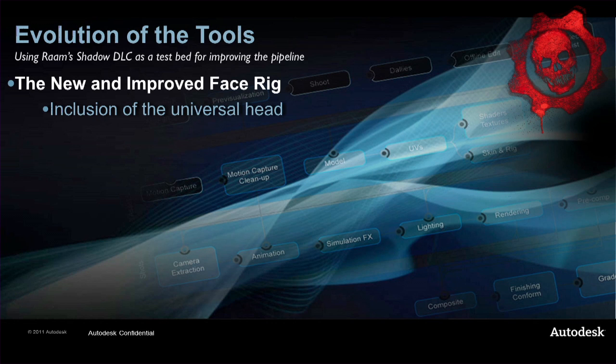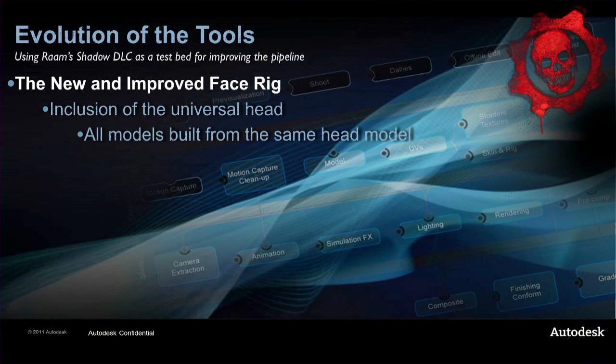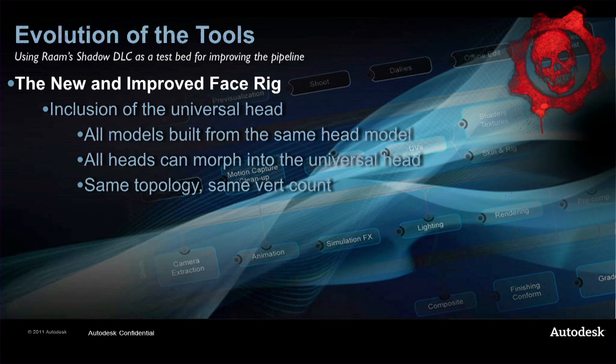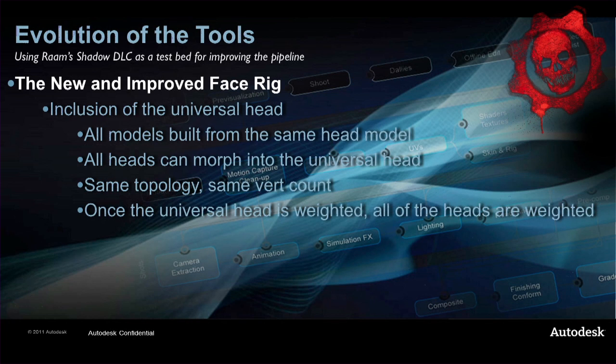And they agreed, and so the universal head idea is the modelers made a head with the vert count that they liked and the topology we liked, and then all other heads for that project were made from that head with the exact same vert count and same vert order, which means they're essentially morph targets of the universal head. And that means that we can actually weight the universal head, bring in the morph target of the new character, crank it up, and export out the skin weighting data from that new world position of those verts. So skin weighting now is literally a 30-second task.